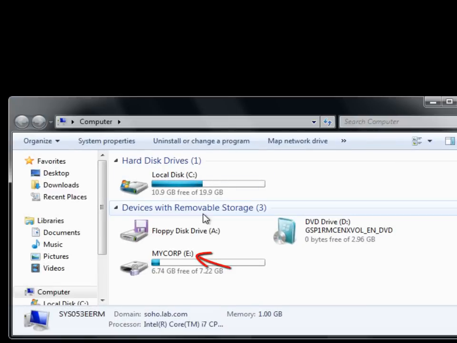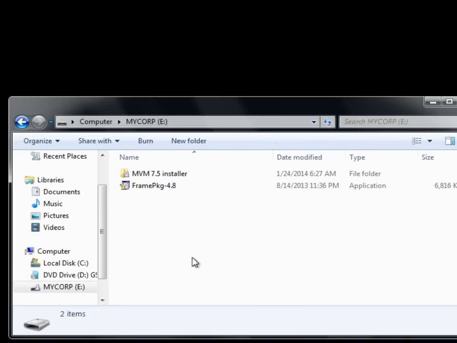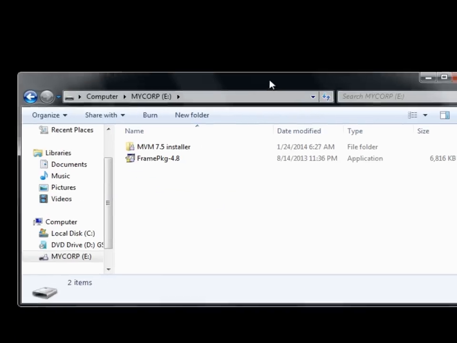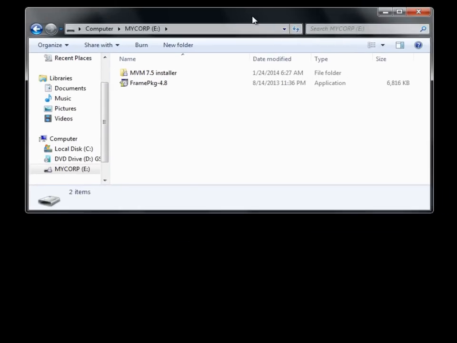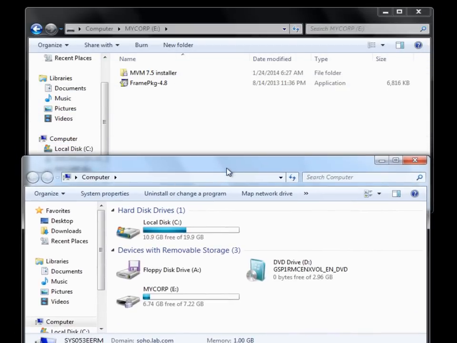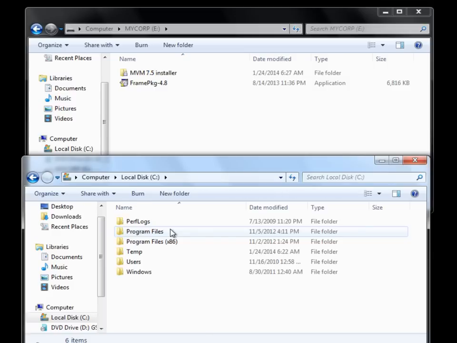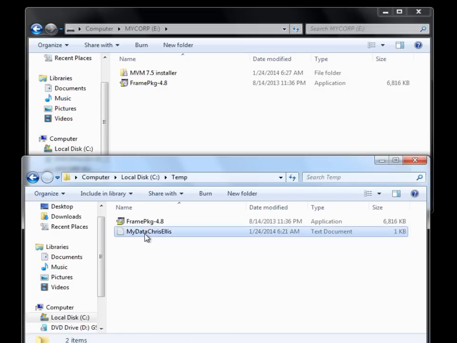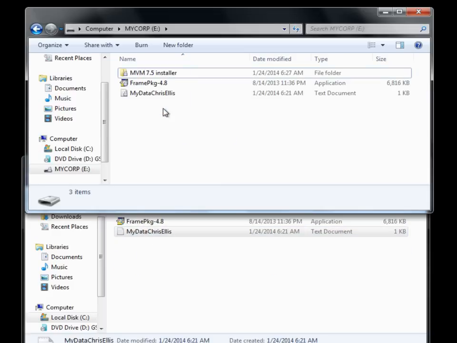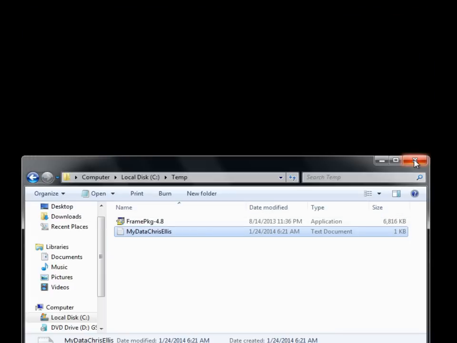And then it opens up, you can see it's My Corp now. Lets you have access to it through your Windows Explorer, and not surprisingly the files are there. And again, to show the proof that it is now a read-write device, I'm going to take that same folder, that same data, and copy it this time successfully onto the USB stick because it does allow bidirectional. Good news is my data is now actually encrypted. So I can now disconnect that USB stick knowing that everything on it is fully protected.